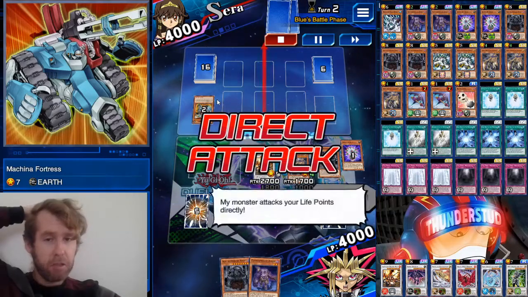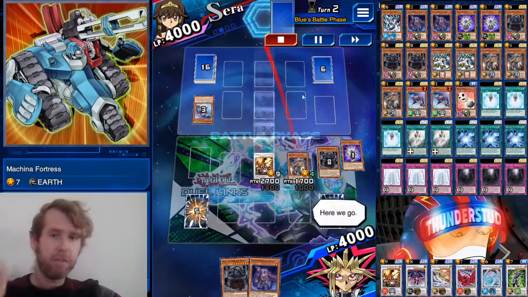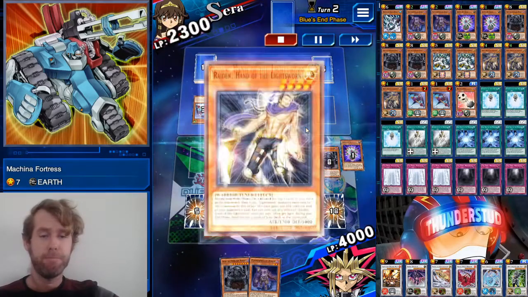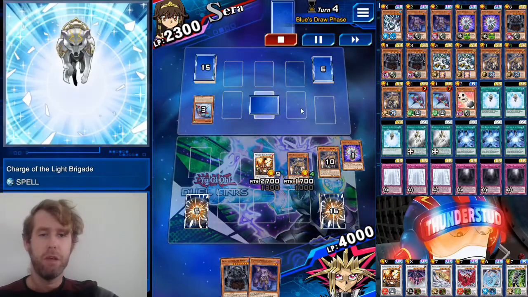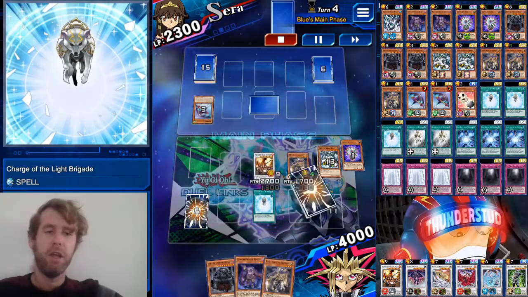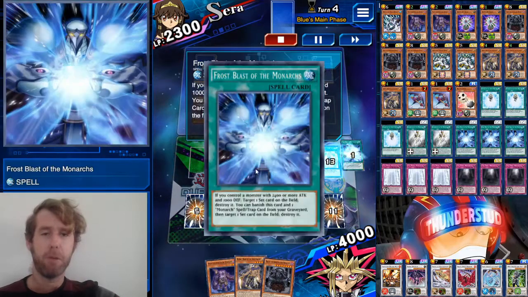He's not a Super Heavy Samurai monster, so Flutist does nothing for him, but he does in fact have a Kiteroid, which delays our lethal. We mill a little more in the end phase, but nothing but Lightsworn cards, so pretty useless. He sets one, but guess what, guys? We get another charge of the Light Brigade. We mill a Kiteroid and a Glow Up Bulb, pretty good, but it's all about Frost Blast.